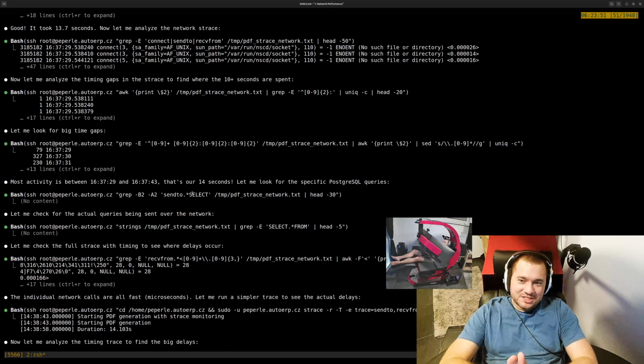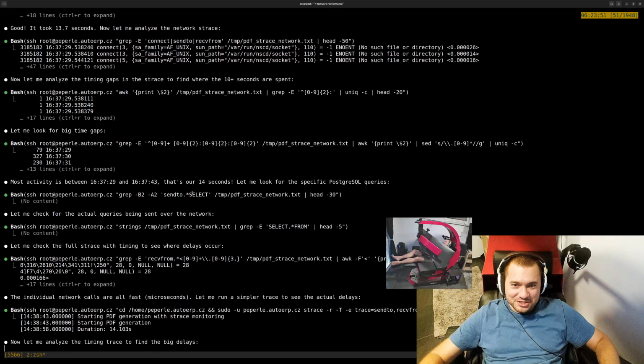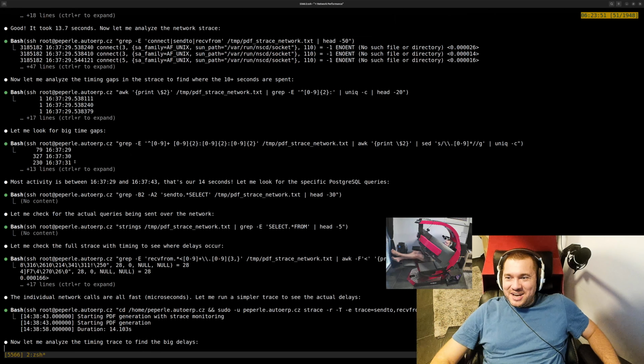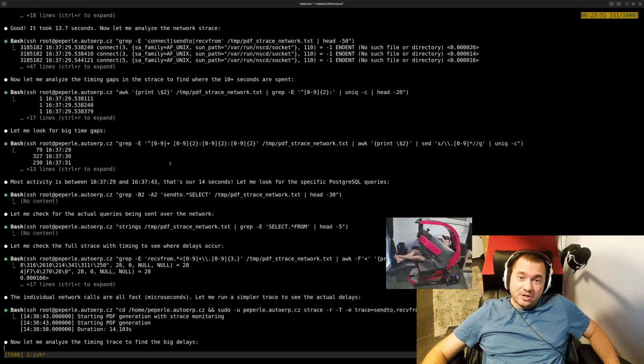I love watching his procedure and his chain of actions, because here, for example, I even can probably read this regular expression, but I immediately imagine how long it would take me to write this stuff when I want to parse times from this file.